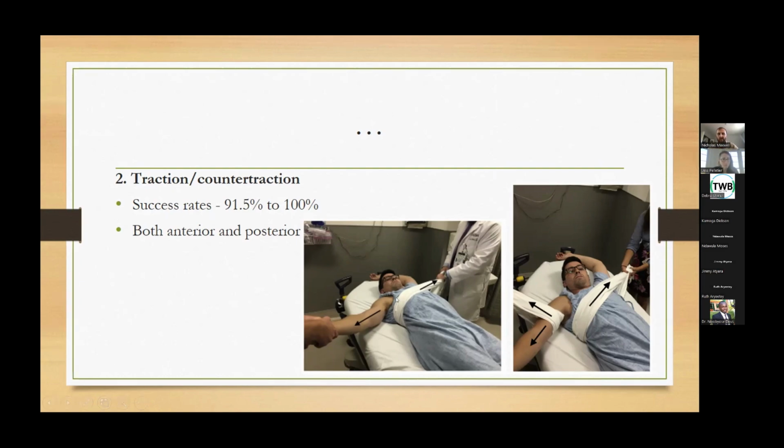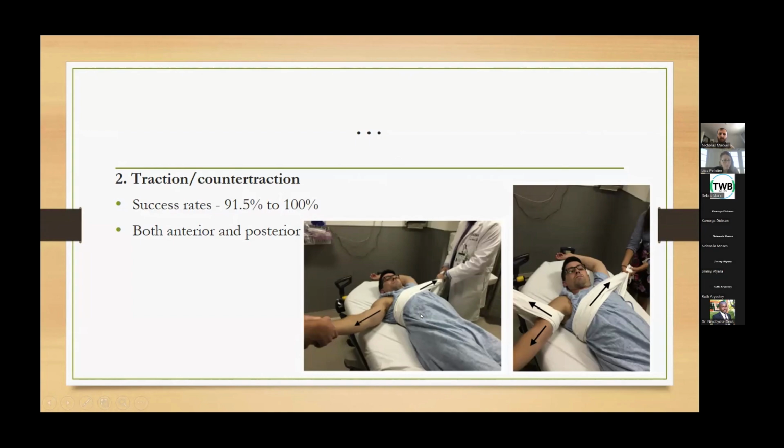So, as you can see, you're applying a traction towards yourself and away from the trunk of the patient. And then you wrap a sheet around the mid-chest just to provide counter traction to the force that you're using to pull anteriorly. Without any further movements or maneuvers, this almost always causes the shoulder dislocation, the humerus, to fall into the glenoid fossa, which is its natural position.